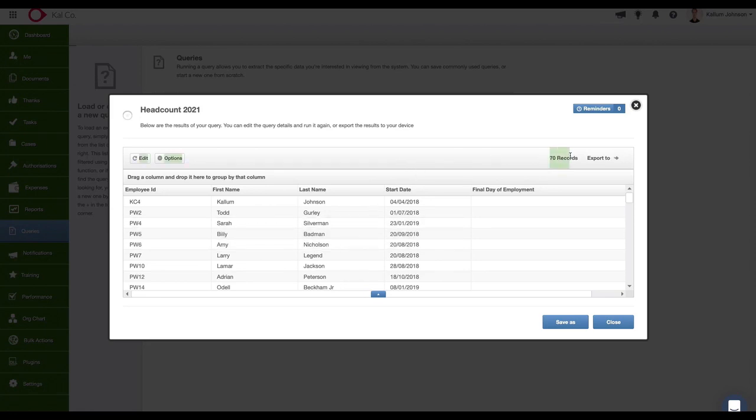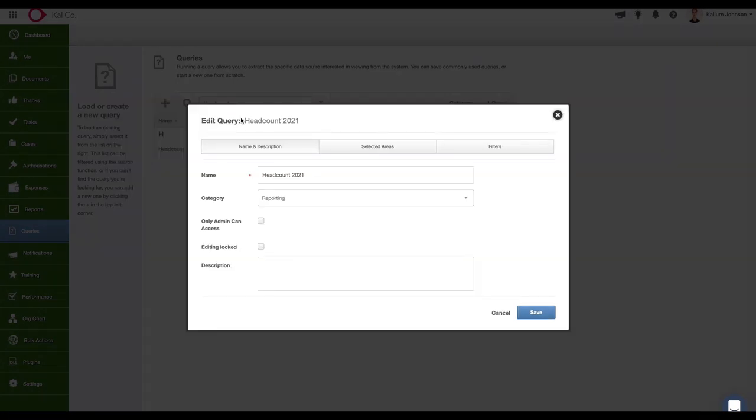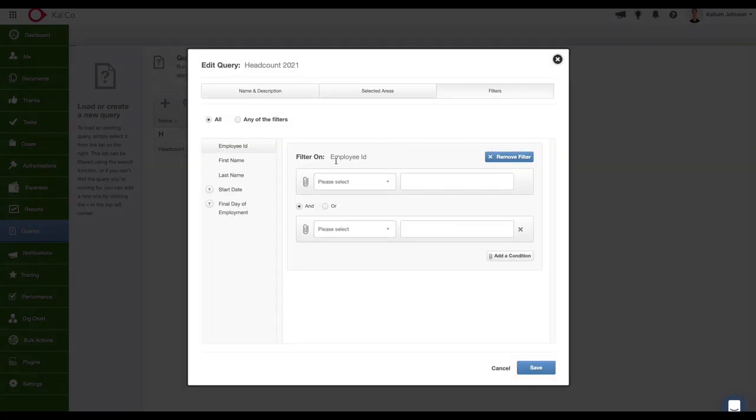But with these queries, we're looking at the number of records up here, so we can see exactly how many users we've got in the system at that time. Currently, I'm looking specifically at 2021. So for the entire year, I just want to see who was here for the entire year, essentially. So with these queries, with the filters, we want to say, firstly, only show me people who have a start date prior to the current year. So I want to see all of 2021.